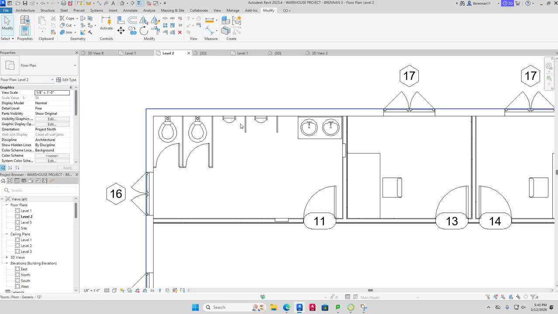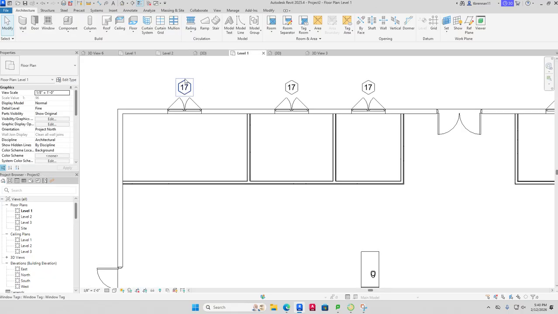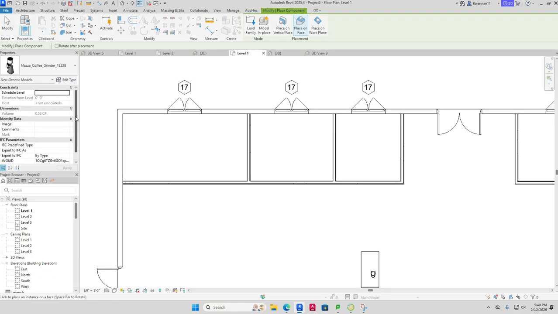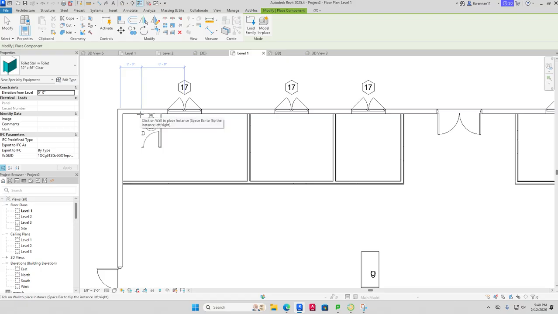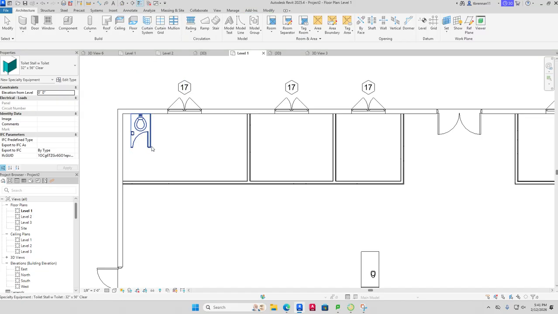So this is the men's, so you've got urinals here, and you've got this right here, which is a casework countertop with sinks. And then you have this bathroom right here. The first one actually goes right in this corner. So what I would do is go to component, and then toilet stall with commercial. Let me try this, see if this works. Yeah, you go right here. So you bring this in and snug it right into the corner, because it needs to go right against the wall. I'll go ahead and do this, and I've got that in place there.